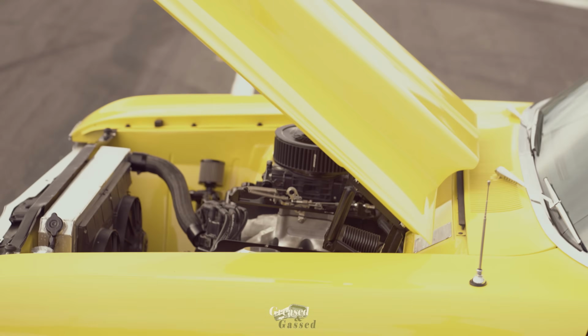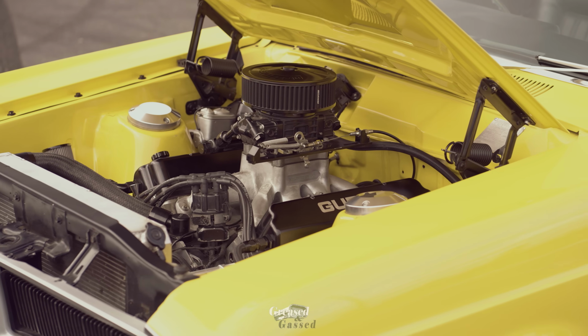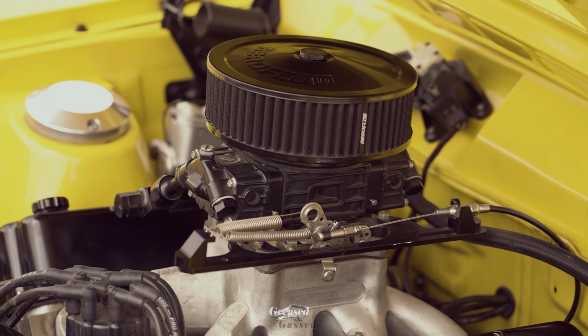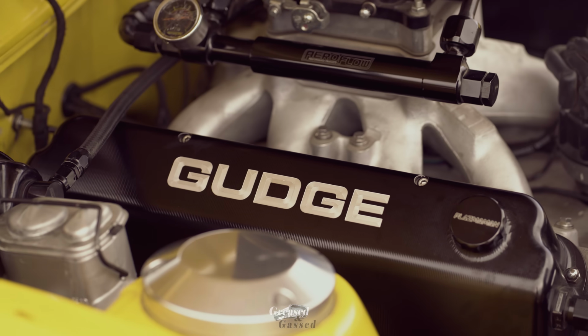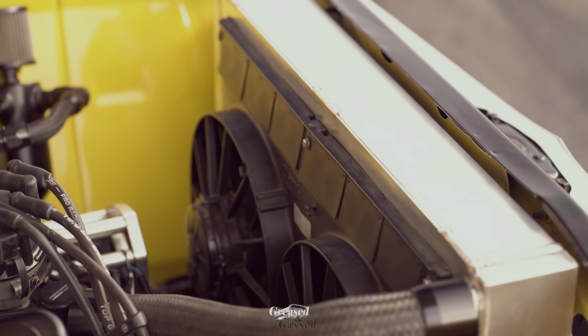The motor, I built the engine, and my wife helped build it at the start. I've got photos from one day in Adelaide, when I was working there, of her helping put the bottom end together. Then I put the motor together and we put it back in. That's actually the original block from my old XY Falcon. I used the motor, the bottom end and the block, and the transmission is all from the old car.